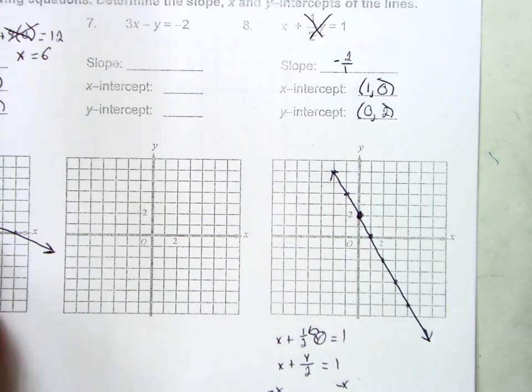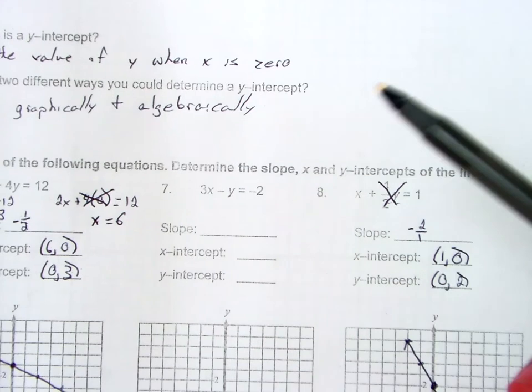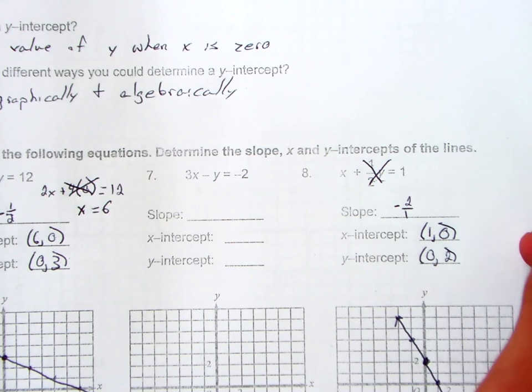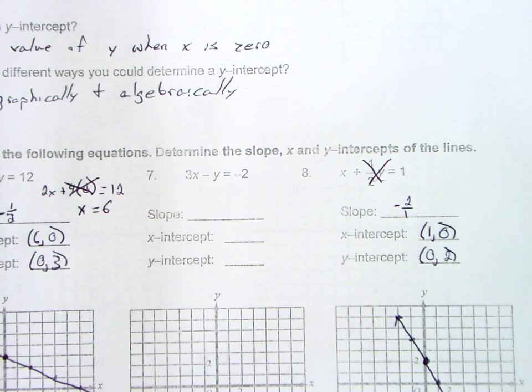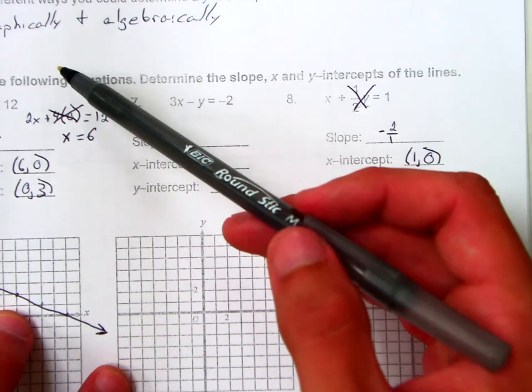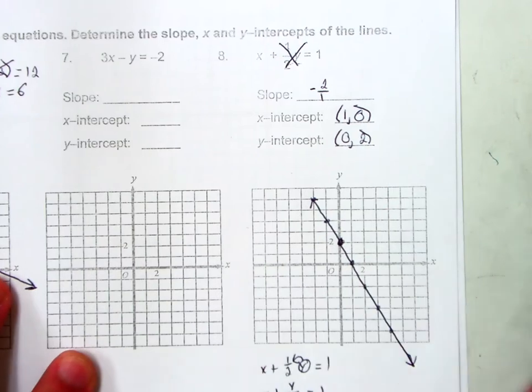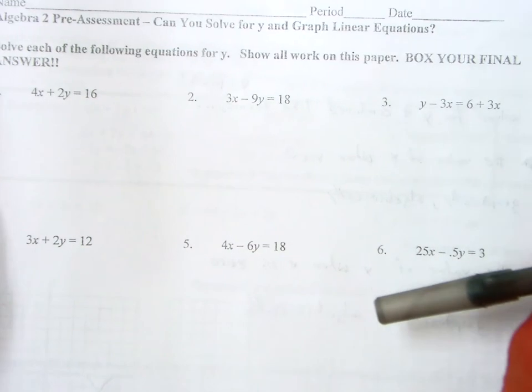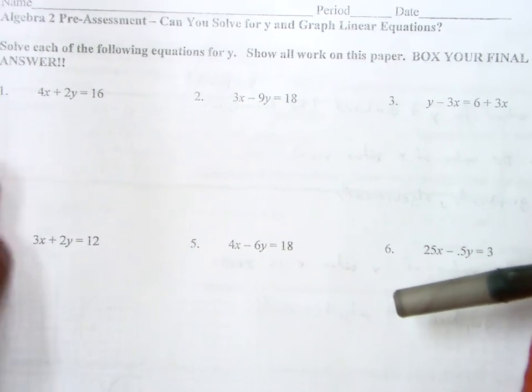Okay, so there's the basics of graphing. That's how you find the y-intercept, the x-intercept, how you determine the slope. Remember, you have to put it in y equals form to determine the slope. Two different ways that you could find the intercepts is algebraically by plugging zeros into this equation, or graphically by just graphing it and seeing where it crosses the y-axis or the x-axis. Now I'm going to do some quick solving for y, and then that should do it. I think that'll be the end of this video. I'm going to do a lot of them really quick, so we just kind of get the concept.